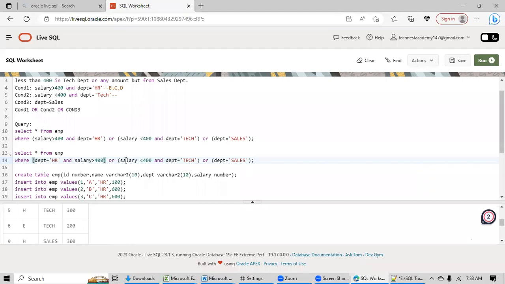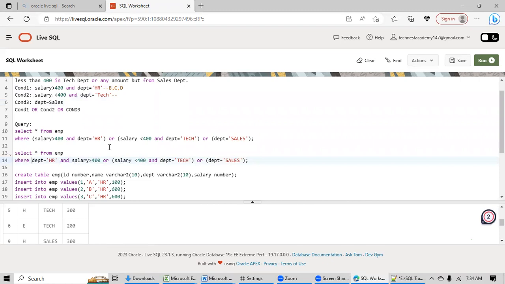So that will become difficult. That is why my recommendation is first of all understand what the conditions are, then segregate those conditions in brackets or parentheses. Hope it is clear. You see, even if I remove this parenthesis, you will get the output. But sometimes the output may be different.